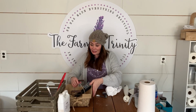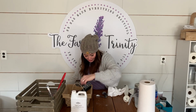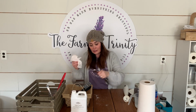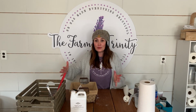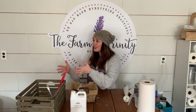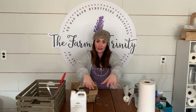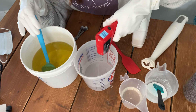So we're literally down to our sodium lactate, and we're going to need this spoon for that. So we're going to wipe our spoon off and set it aside next to the sodium lactate. What I'm going to do in the meantime is run back and forth, check the temperatures of the butters, check the temperatures of the lye. Once they get to 130 degrees, I'm going to bring them here and then we'll work on the next step from there.